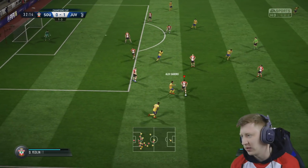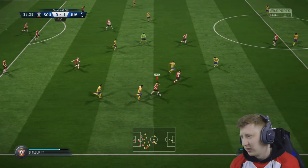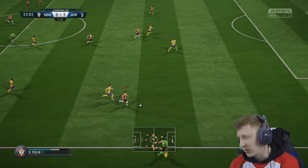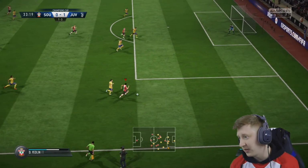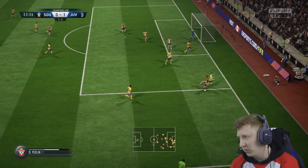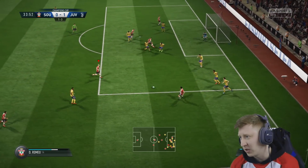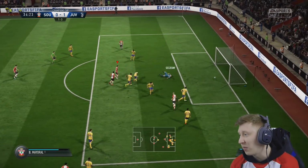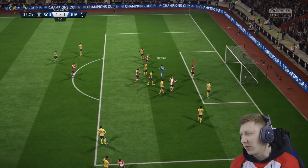Alexandro driving forward. DeAndre Edlin steps in well, to accelerate away. His extra pace on the right hand side is helping with Marcus Rashford in this game, he's still going. Goretzka's kept up with me there, pace for pace. Lovely turn by DeAndre Edlin. Here's Oriol Romeu. There is Richarlison and Borja Mayoral. We're back in it. Very, very lucky.